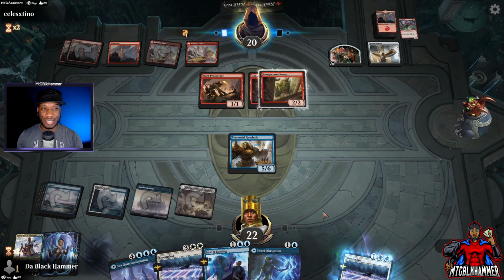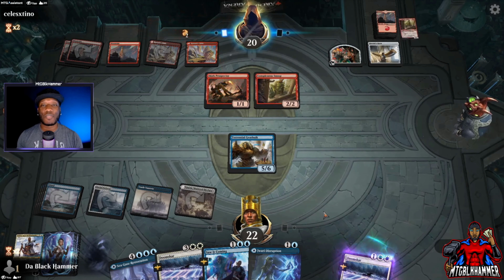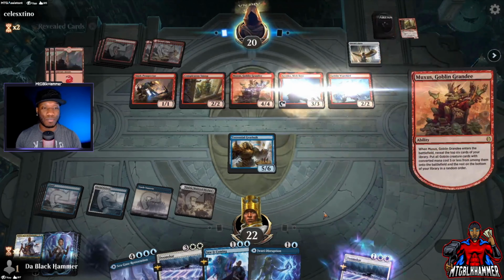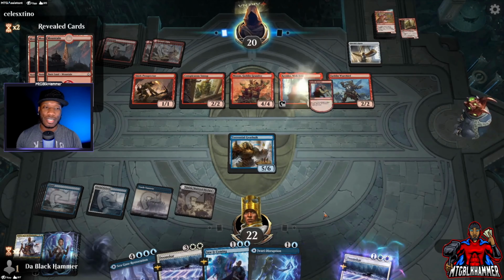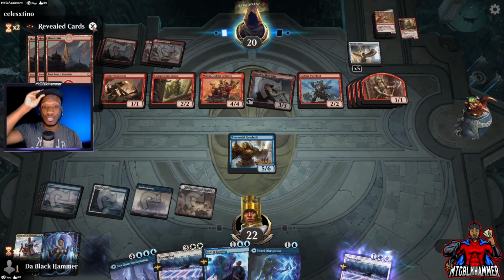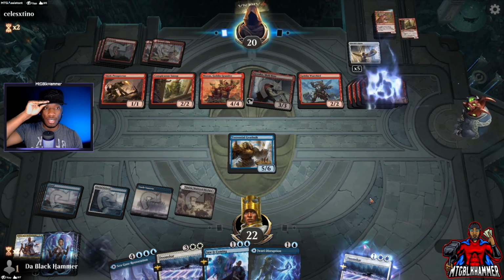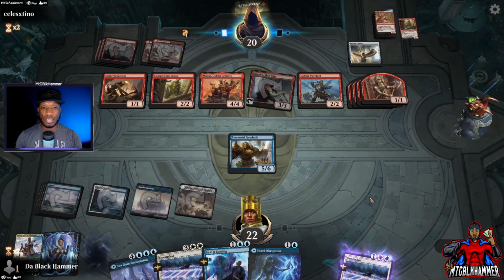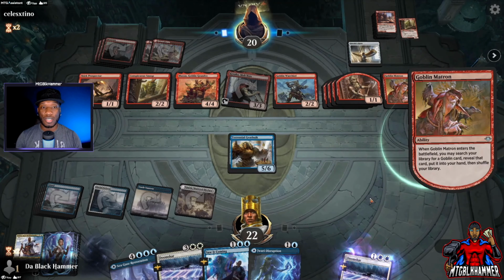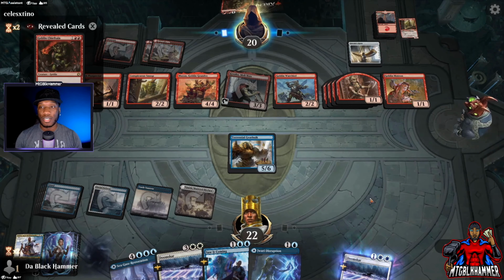Alright, there's the start of it. Sacrificing for lands. Here comes something. What is it? Yeah, the goblin. Yeah, Muxus. Damn, bro. Sheesh, bro. Damn, they all have haste. So we're looking at 4, 5, 6, 7, 8, 9. Ah, damn.